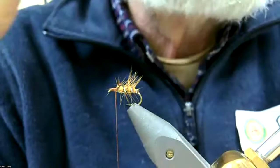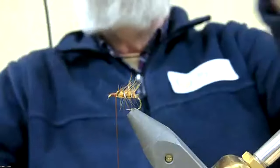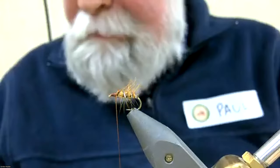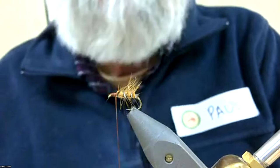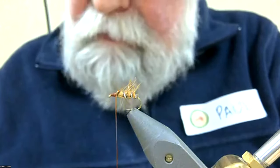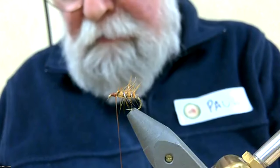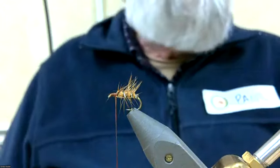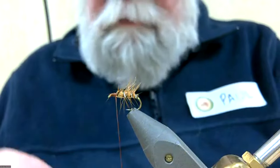I got using deer hair for a long time rather than elk from hunter friends, where most of this comes from. I don't hunt any longer myself. Okay, now how much do you use? Here's going to be a strange thing to say: I'm going to use about half a pencil, about half the diameter of a pencil.